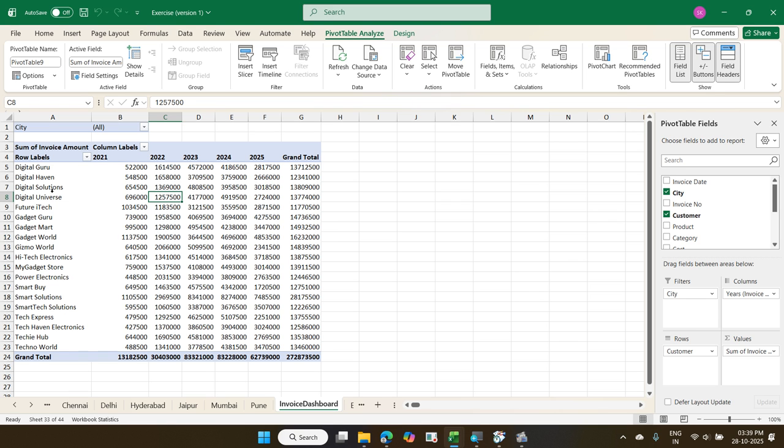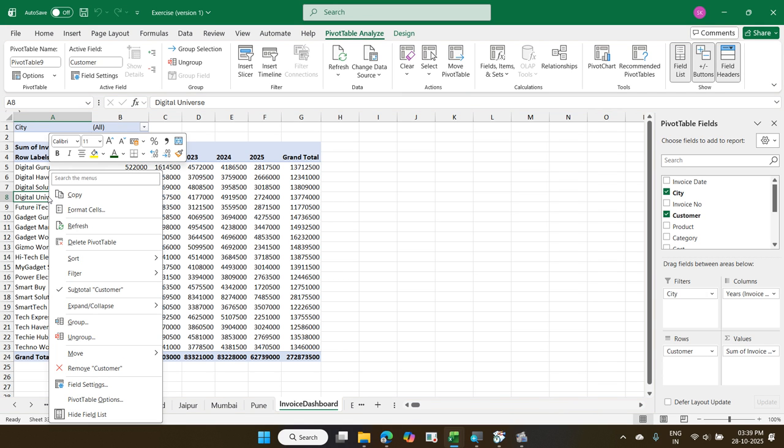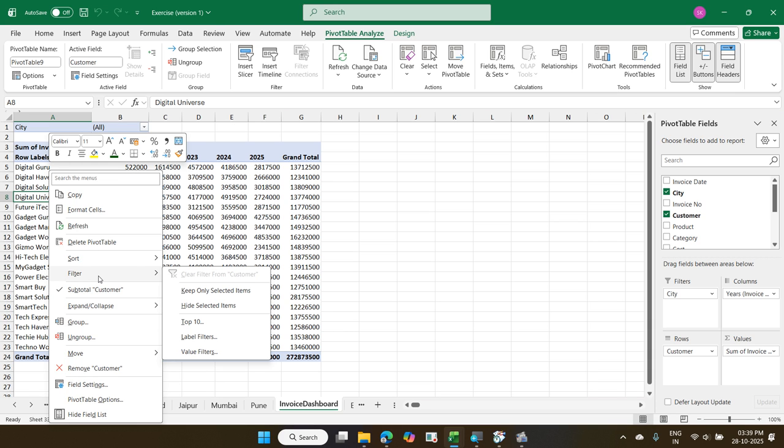First, I want to filter the top 10 customers. Let us take top 5. Right-click on the customer name, filter, top 10. It's asking what you want, top 10, top 5, top 100 or whatever.